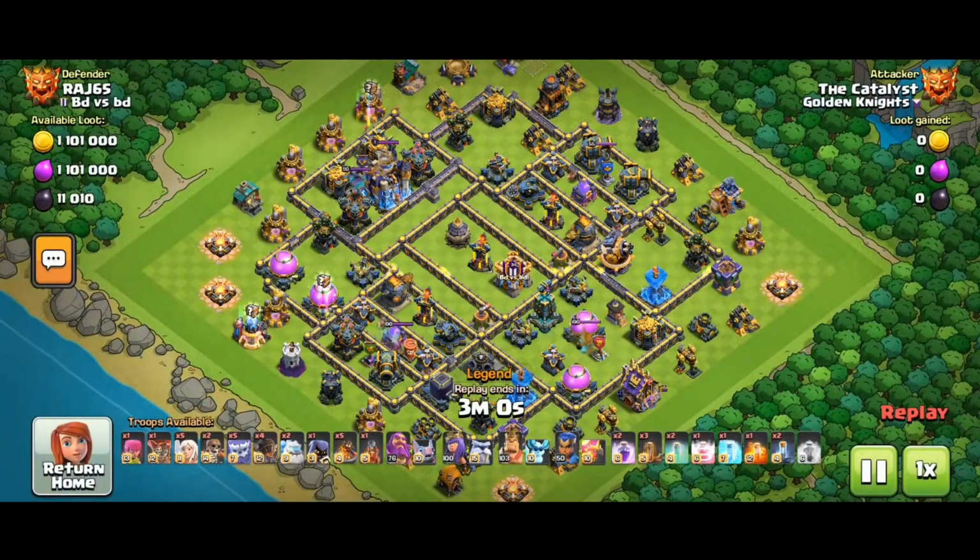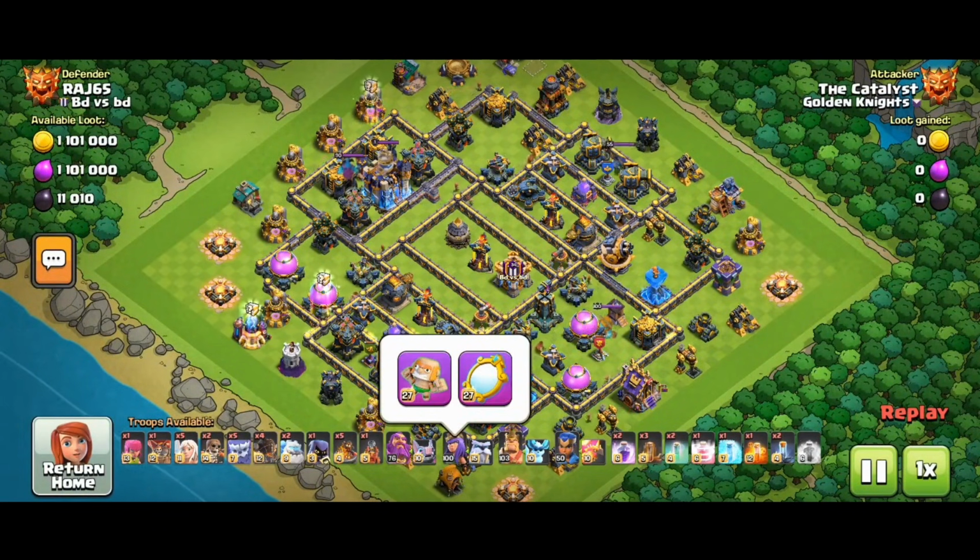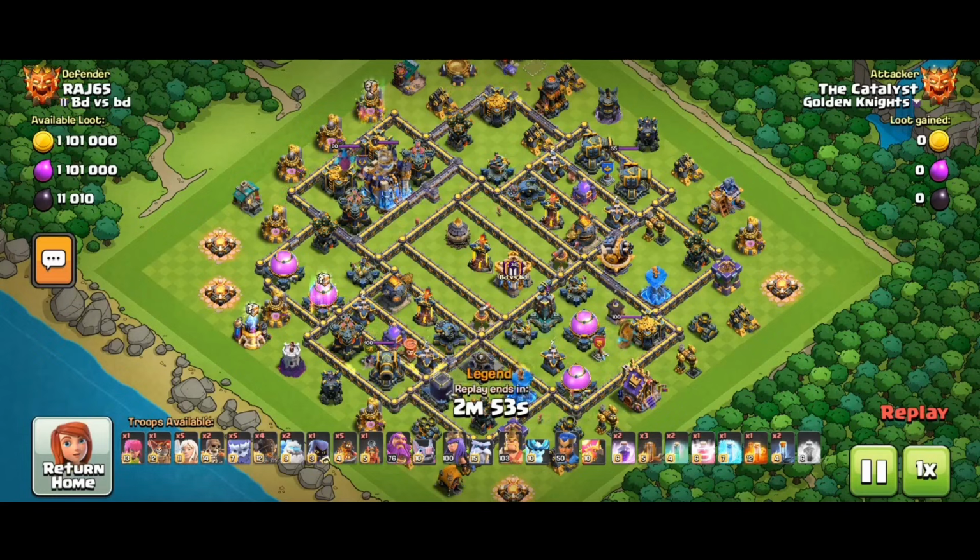Alright, next up we've got a double rage base. Somehow the equipments got messed up on this. I don't have a giant arrow, but you'll see I meant to use a giant arrow. I don't know how it became a magic mirror, but stick to the fundamentals of what we know of setting the attack up from Town Hall 17.